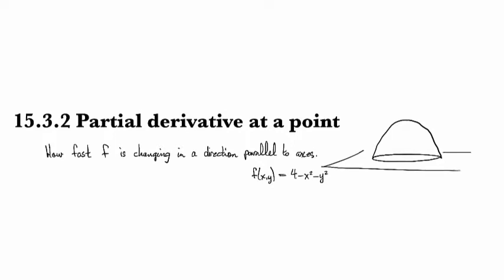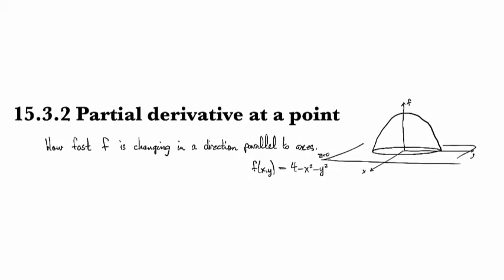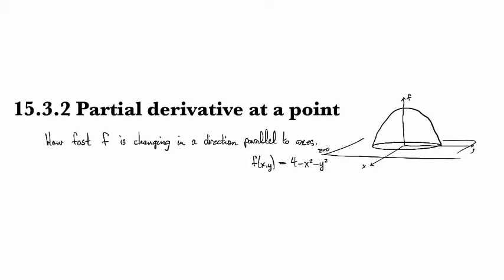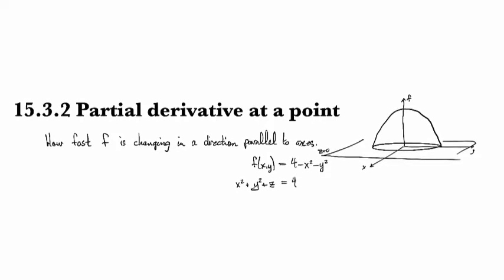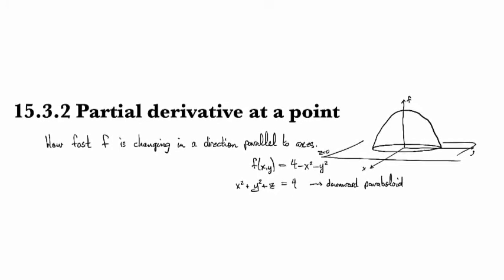So here's the xy plane right here. This is z equals 0. And there's the x-axis and there's the y-axis. And here is f coming up this way. And so from this equation right here, if we think of the vertical value as being z, then you recognize x squared plus y squared plus z equals 4 as being the equation for a downward opening paraboloid, based on your experiences with section 13.6.